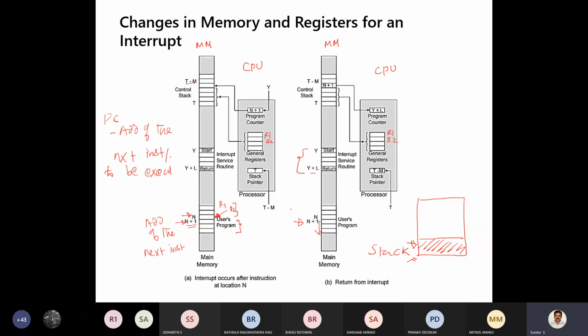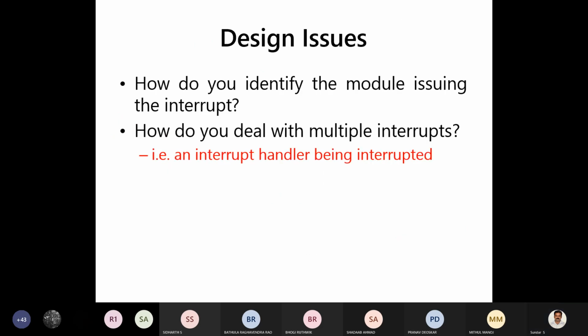Okay, this is again a popular interview question: what will happen if some registers are used in both the normal program and the interrupt device related program? This is the answer. The data they have is confined to that program alone, and the data will not be taken to the other program. So please try to understand this one.